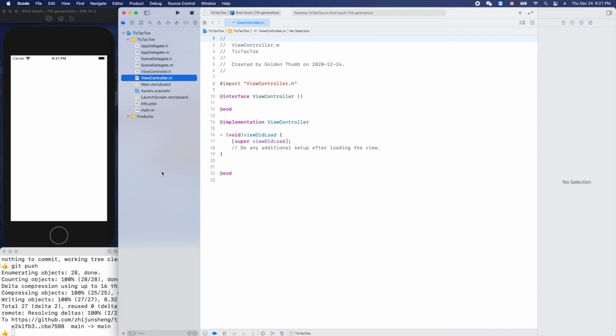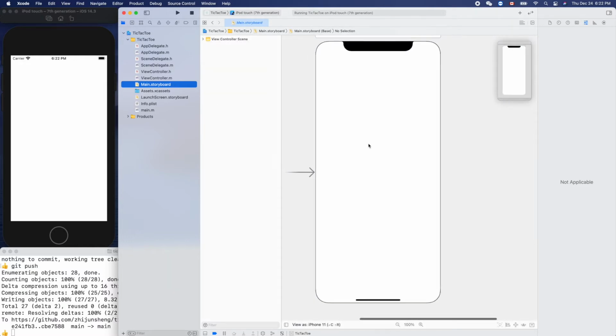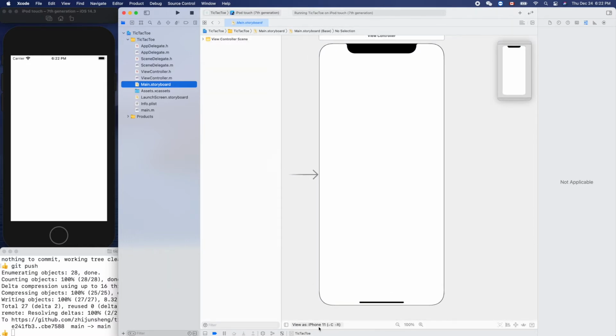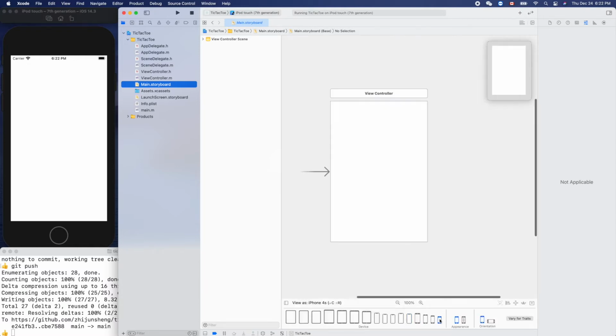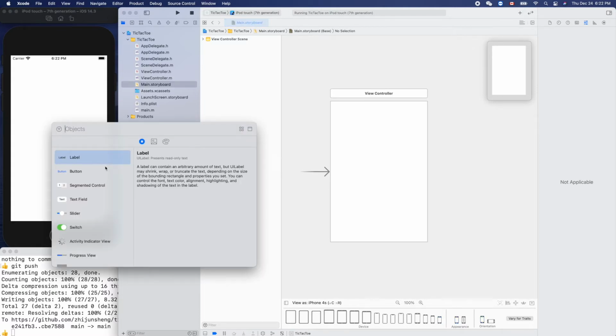Okay, so let's draw the tic-tac-toe board. We'll create a class of something like board view, and we'll put it inside our main storyboard. Do we have a smaller template here? This one? Okay, this is very small. Now this part is the same. We'll scroll down to find the view. Where's the view? Here, this guy.